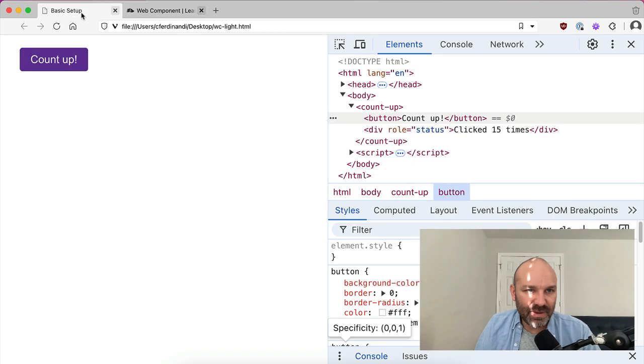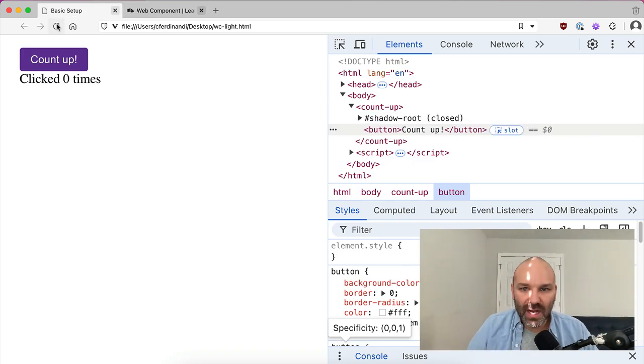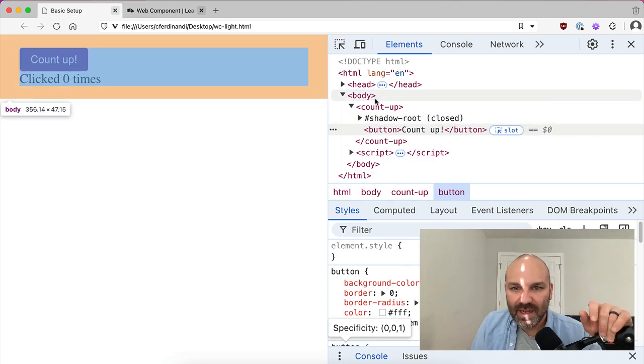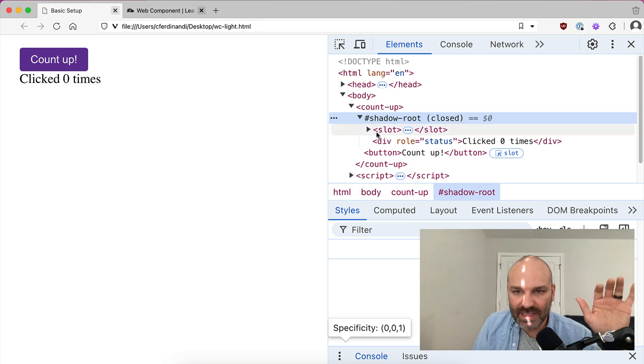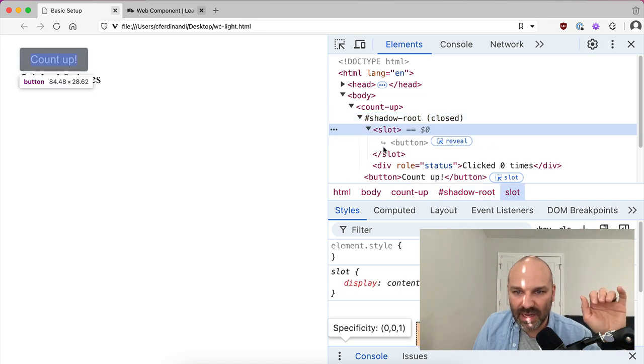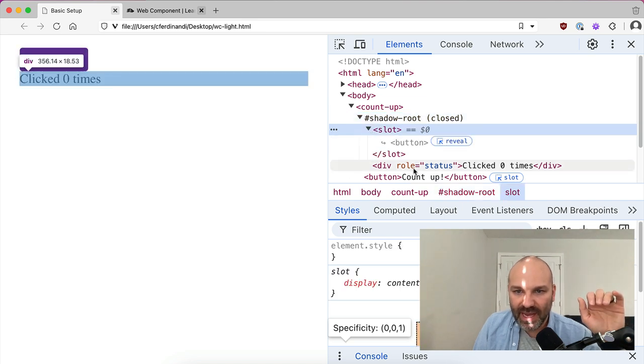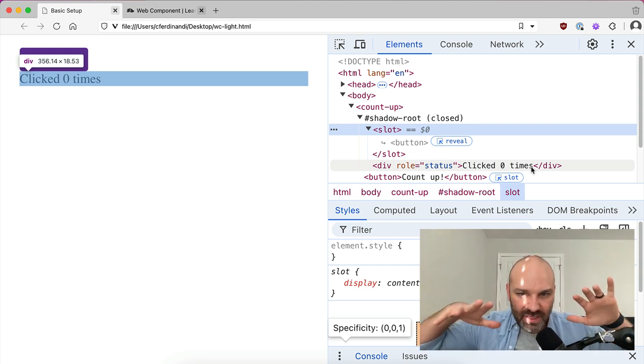Now, if I jump back over here and reload, you can see that our count up element is now rendering a shadow root, and it's closed. And inside there, we have a slot with our button and the rest of the content that's in the Shadow DOM.